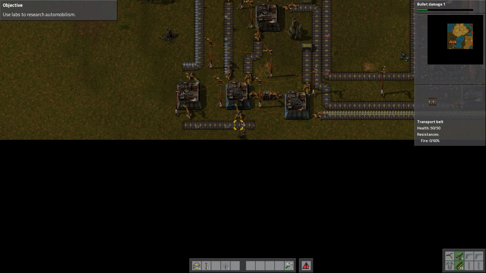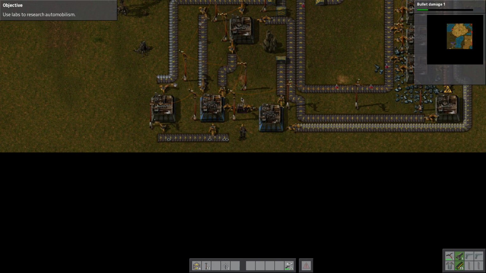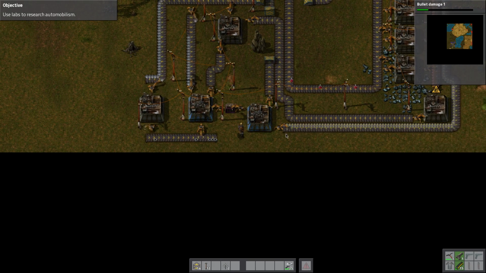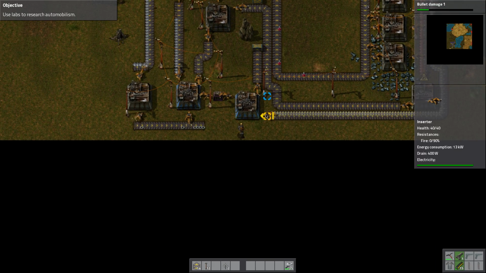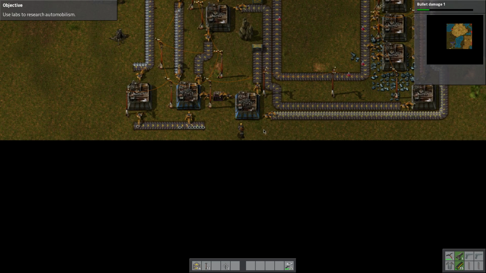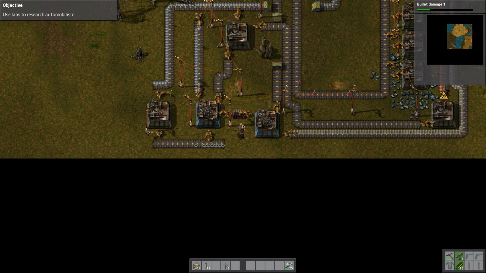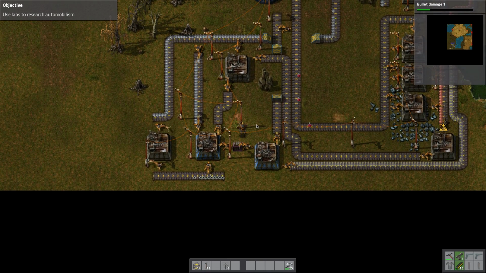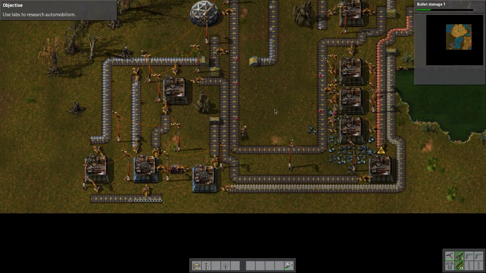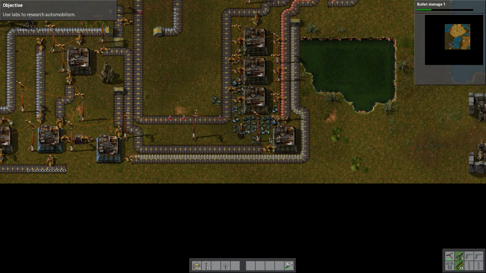We have our gears coming out, being put into here. Okay, we're currently waiting on... Oh, there's no power way down here. Is there? There is. Oh, wait. Okay, so as you can see, something has gone horribly wrong. Here we go. Here's the problem. This guy did not get power.